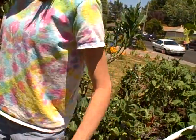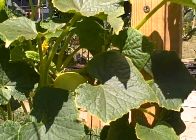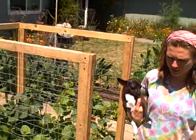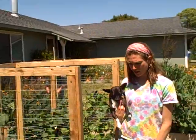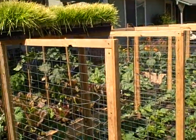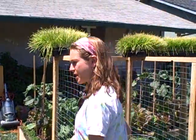Then comes cucumbers growing up the trellises, and these trellises are really professional. They're in measured segments down this whole particular plot, so everything can grow upwards. We've got just a different variety of things, experimenting with what grows best in what kind of environment and what likes to climb trellis, and what doesn't. So that's coming along. Wheatgrass is growing up top here. That's really good for you. Got to juice a shot of that every single day.